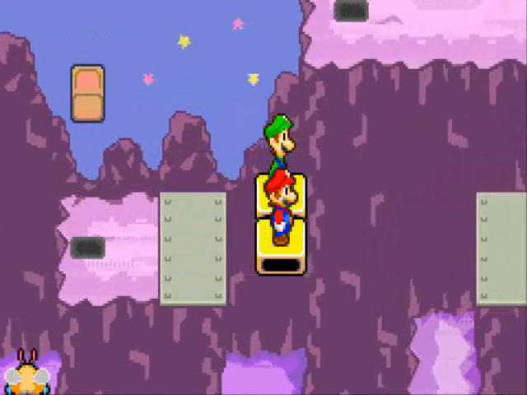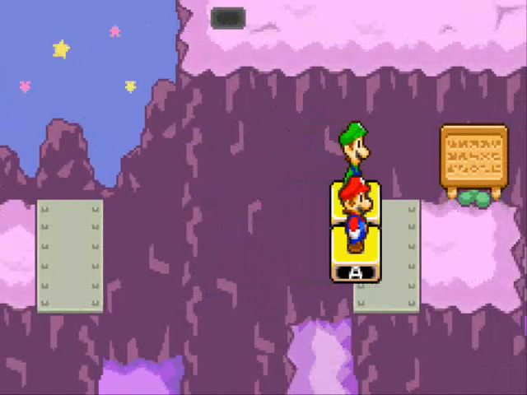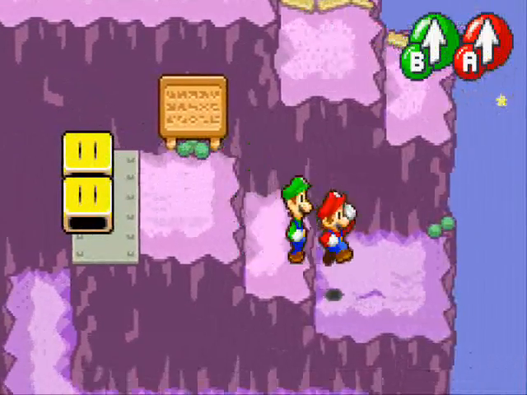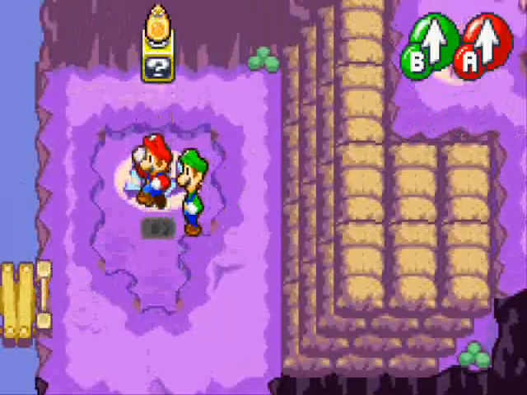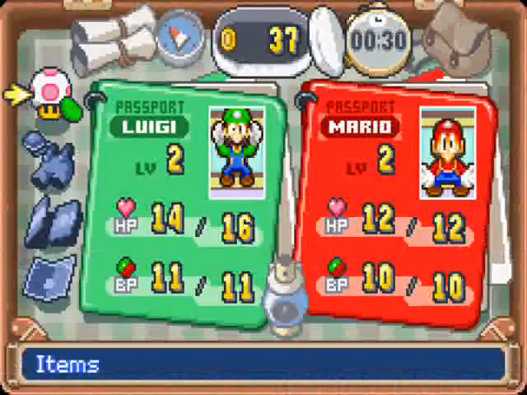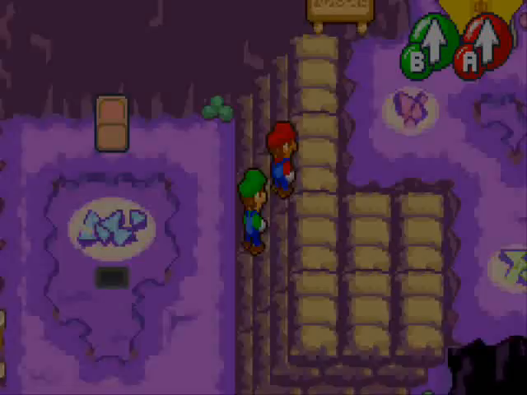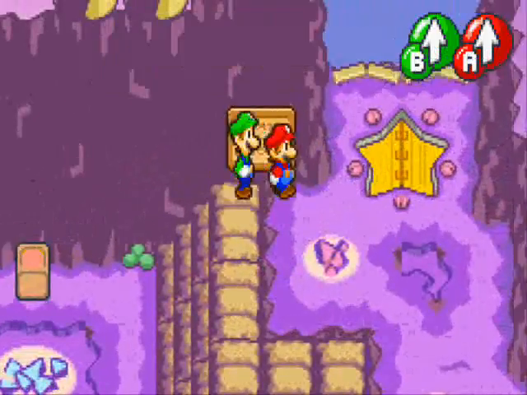Actually, we're not going to reach a real shop until a few, I don't know what you'd call them, levels or areas or whatnot. Surprisingly, you only hit a shop once in a long while in this game. But shops are cool. Syrup. Okay, syrup's a new item. Syrup, let's go look at our items. We'll recover 20 bros points, and soon we're going to actually have a use for those. So, actually, almost pretty much right now.